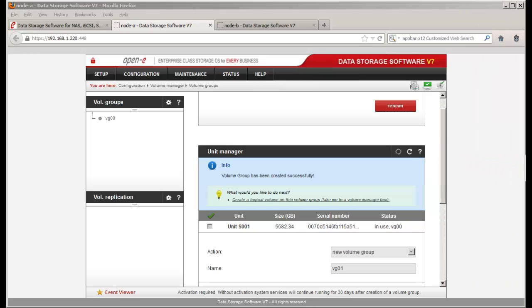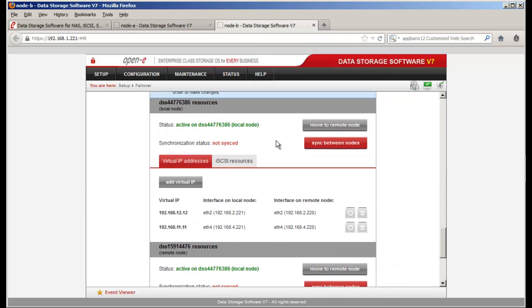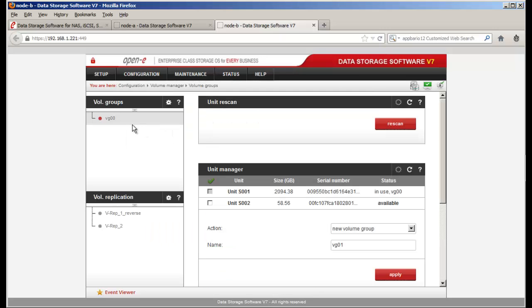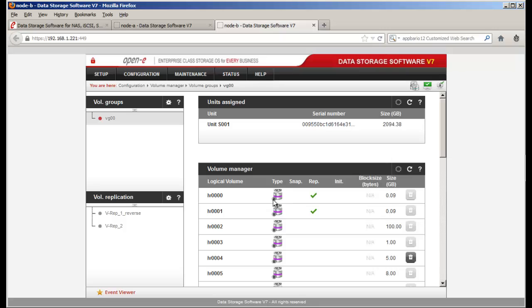So now I've got my new volume. So basically we're going to go ahead and create our new SCSI volumes on node A. If we look at node B, and let's get out of the failover service, we're going to go to Configuration, Volume Manager, and Volume Groups. Here you see the existing volume group that has the replication status for the SCSI volumes. The two volumes that I am demonstrating this with are LV000 and 001. I made them very small in size because if I went any larger, it wouldn't allow for webinar time to work with the synchronization.